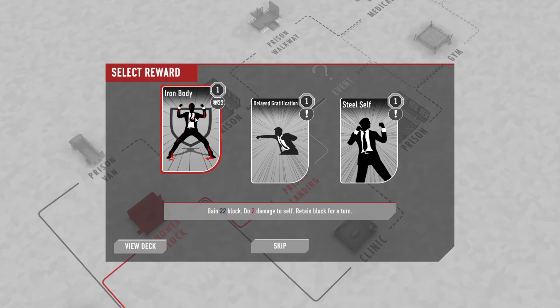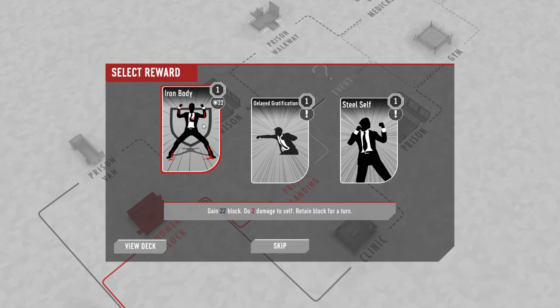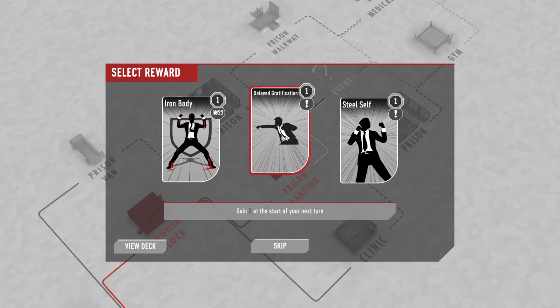I've got a way of generating block. I'll probably upgrade it and be able to get to either 15 or 18, depending on if I do counter or just upgrading the block card. So having another one I don't think is terribly necessary for this deck because I'm trying to be mobile. But if I had more of a defensive-based deck, I would probably be looking at that.